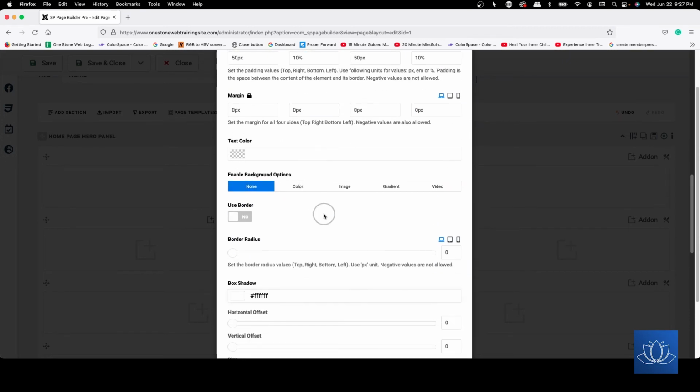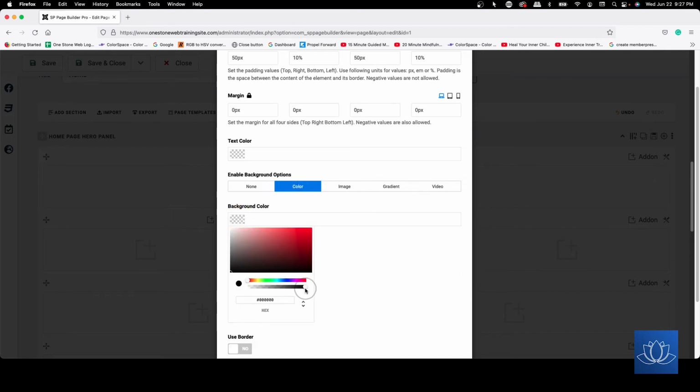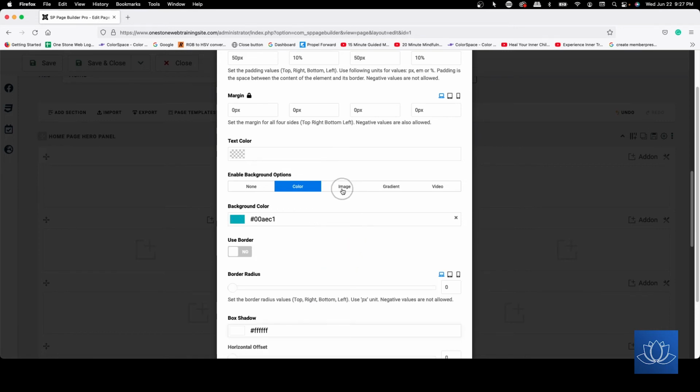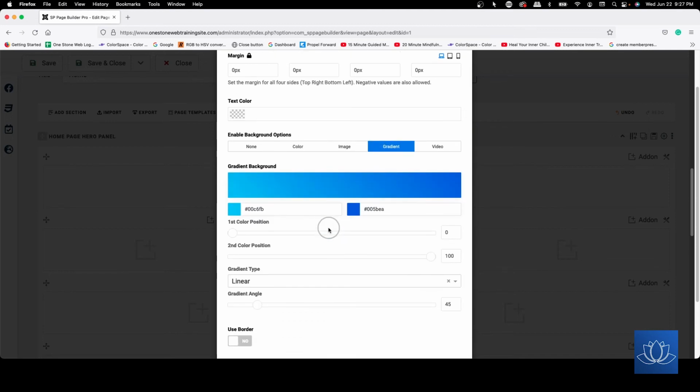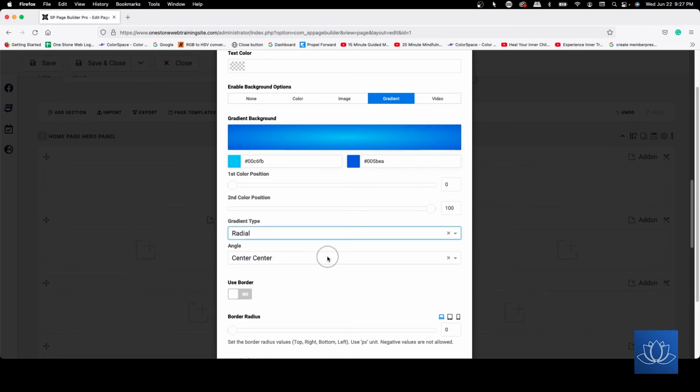And then here's some cool stuff. The background, you can set a color, and you can do this by setting any of your RGBs. Come in here, do this nice little teal color. You can also dim it down by setting the opacity to whatever percent you want. You can put an image as the background. You can put a gradient as your background. And the nice thing is you can do a linear or a radial background. And you can set how far in those colors come. I don't know how well you can see this on the screen grab.